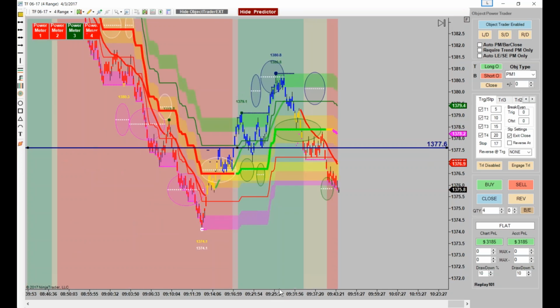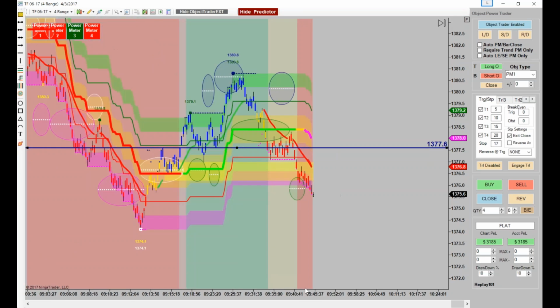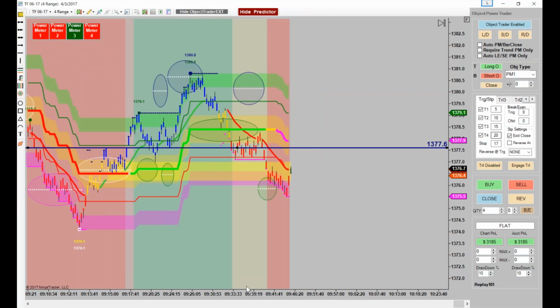Still heading down. That's okay though, right? We don't care if it's still heading down because we already got out of the trade. What I want y'all to do is tell me where the next trade is on the chart and what tool to use, and then we'll wrap.